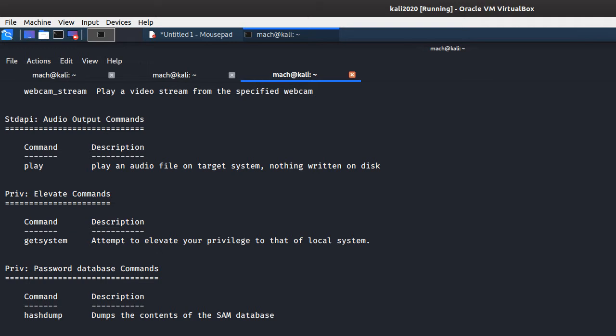People will have machines and not update them, especially in a corporate situation where maybe there's a piece of software that will only run on that one machine, and if you update it, it could break that piece of software. So they usually don't update those machines. But like I said, it's going to be a Windows 7 machine, and I will show you how to get into that machine.